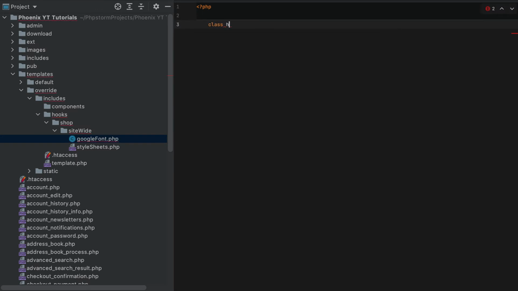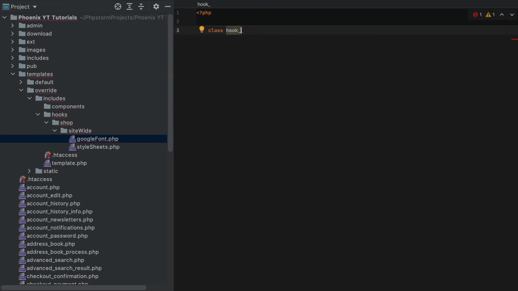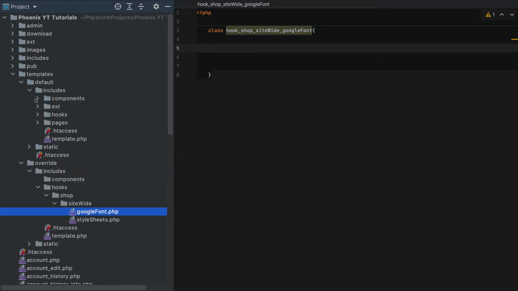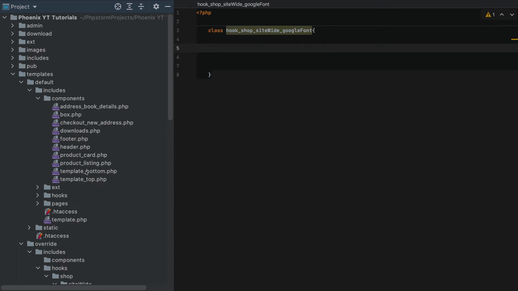Okay, so now I'm going to create a class. I'm going to call it hook shop site-wide Google Font. Again, upper and lower case matters. And we want to put this in, if I go under default, includes components, and I go to the template top, because this is a style.